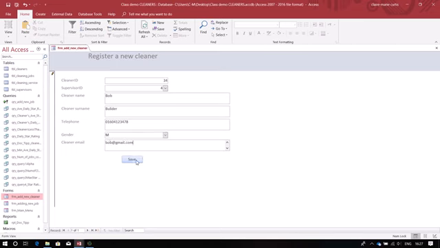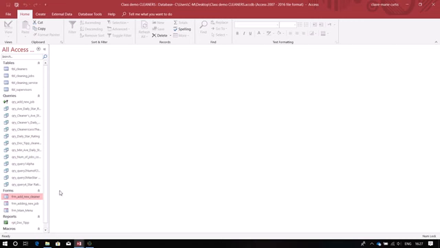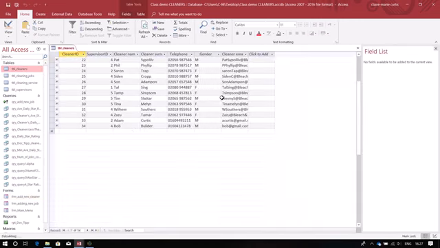And then when I come to save it, that disappears. I can open my cleaner table and see all my information about Bob that I have just entered. So my test macro button actually became my save and my close button in reality.